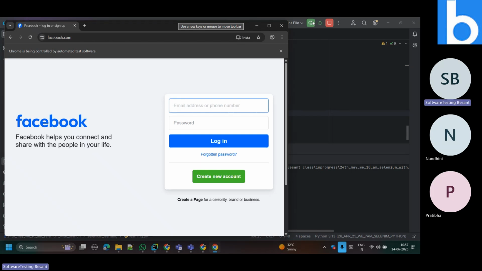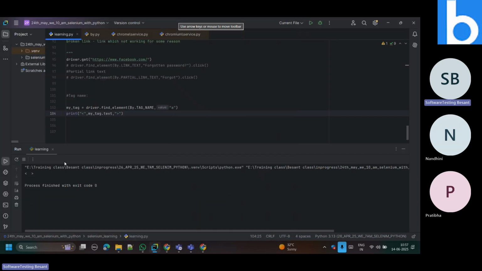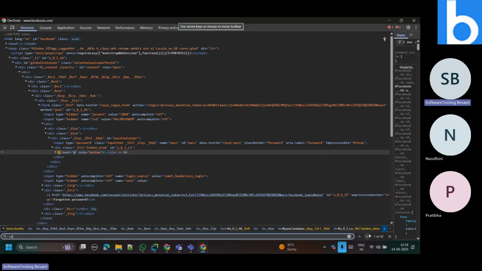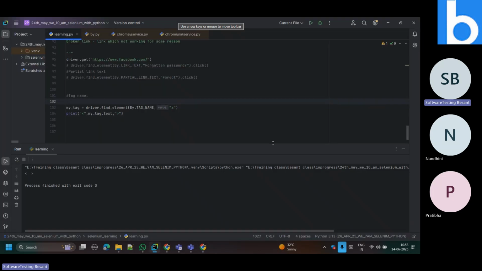Any guess why it is not printing anything? We have an empty space. I understand that there is a text having no values, but we are expecting 49 and it has not returned any values. Why? Because for the a tag, we are expecting many elements, around 42. If there is more than one, what do we need to do?